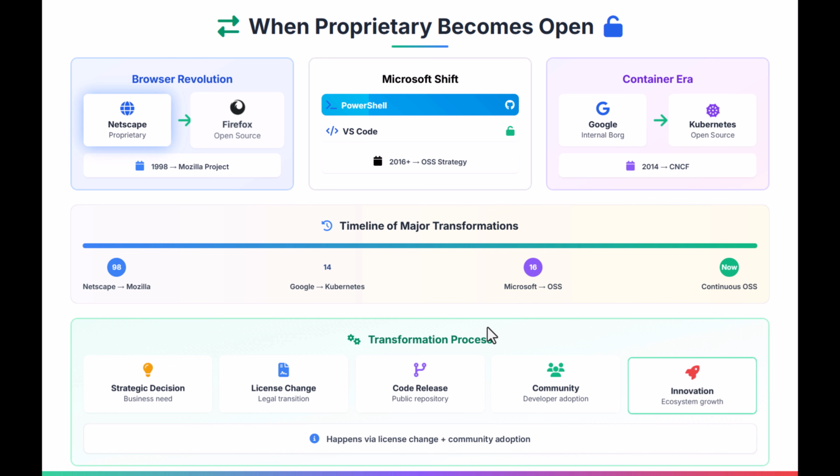Community involvement. Developers contribute, adapt, and improve the project. Innovation. With more input, the ecosystem grows faster. What we see in open source is not just a tech choice anymore. It's a strategic shift that leads to faster innovation, wider adoption, and a strong ecosystem.